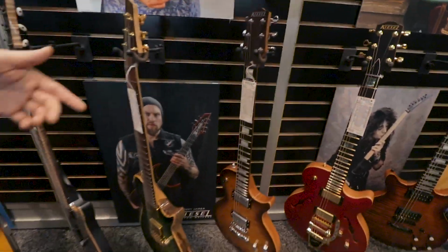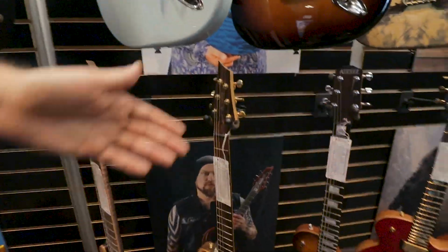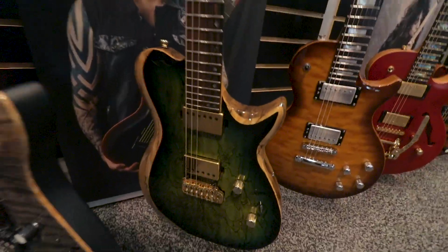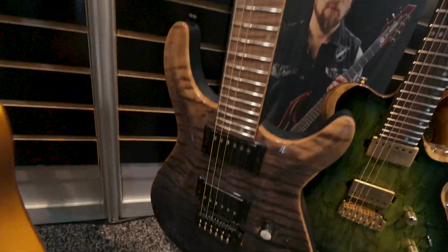Very classy build. The CS3 SCB for the single cut lovers, and the CS. Beautiful carved top right here. This one I believe has been at a few NAMMs. You guys may have seen this one.